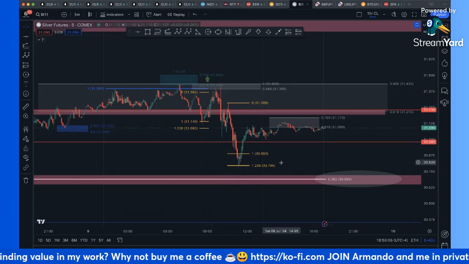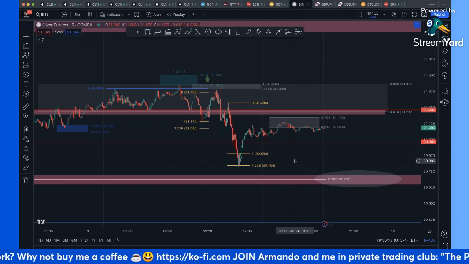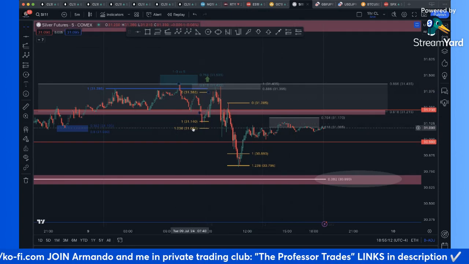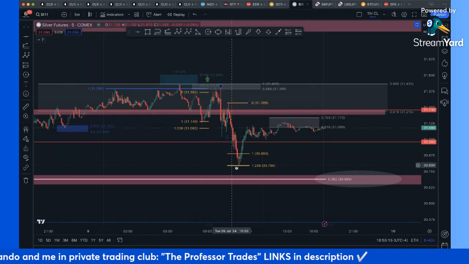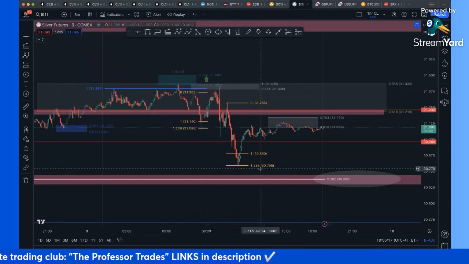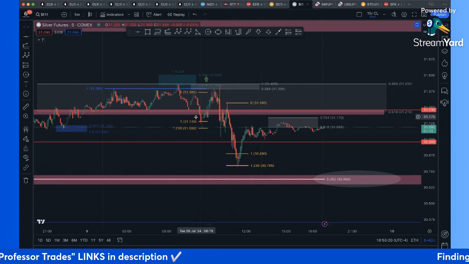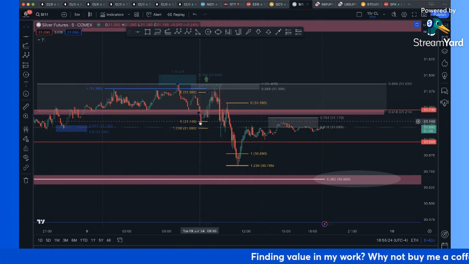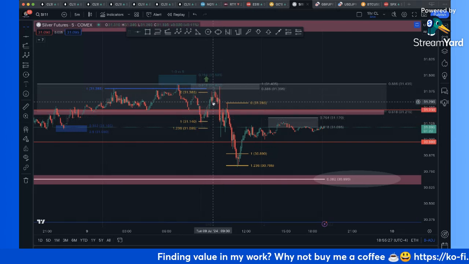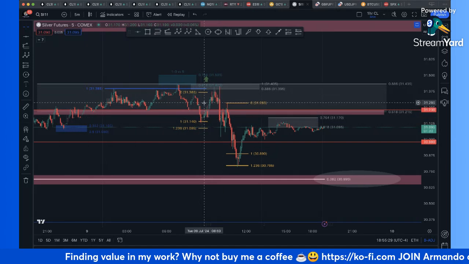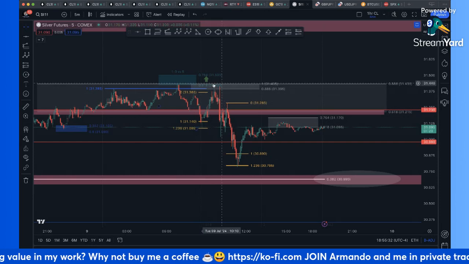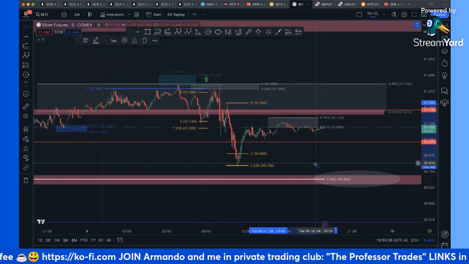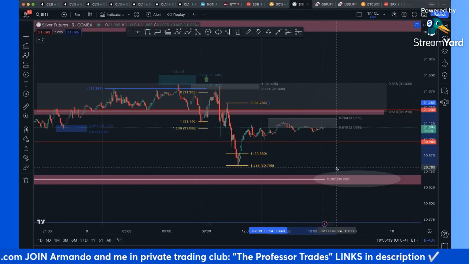Isn't this interesting? You've heard me say fractal means self-similar at scale. This is a three-wave move that struck the 1236. So this is an ABC. This one is an ABC, and the two are connected by another wave, which seems to be less clear as to what it is, but I'm going to go with that also being a three-wave move, ABC. So it's a bunch of three-wave moves, which gives me a clue that it is corrective rather than impulsive.